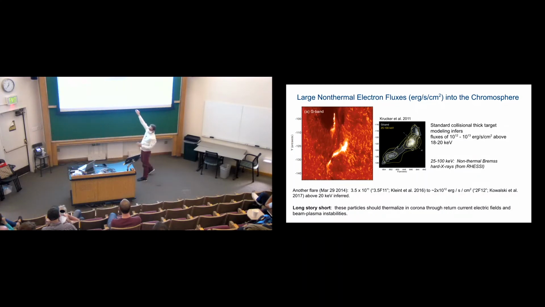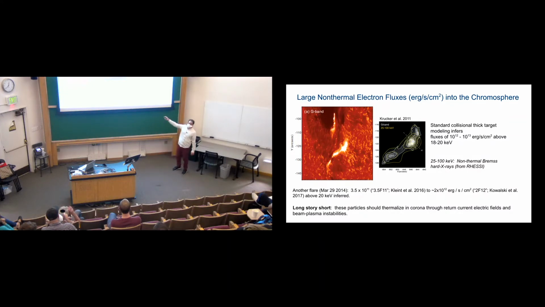We have the G band, 430 nanometers, thermal response of the chromosphere. Very high resolution. We see a ribbon in the plage, a ribbon in the umbra, and very small area kernels. We get an area from this. On the right are the hard X-ray contours, 25 to 100 keV. This is where the electrons, the non-thermal electrons in the power law, emit hard X-ray Bremsstrahlung radiation, and also deposit their energy via Coulomb collisions, causing thermal response. So we can get a power from these contours. We have an area from that, and we can therefore get a flux density. I'm just going to call it a flux. Sorry, physicists.